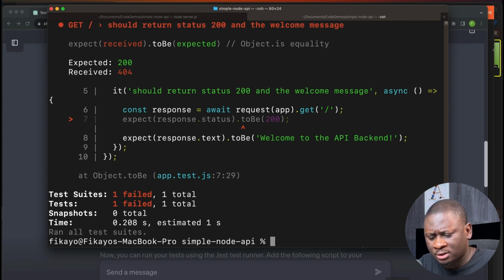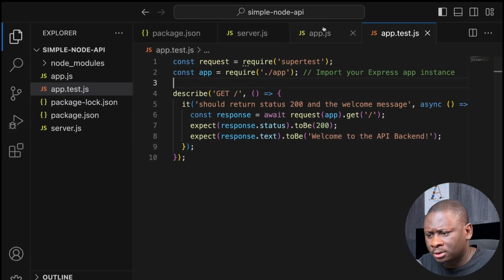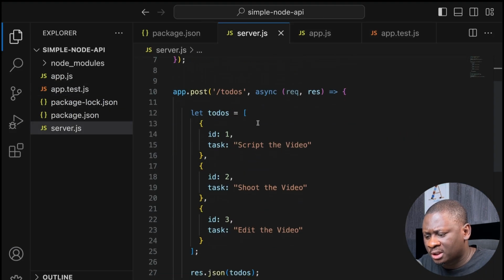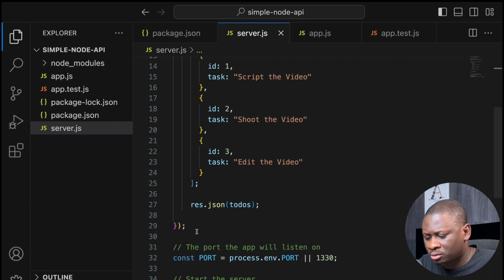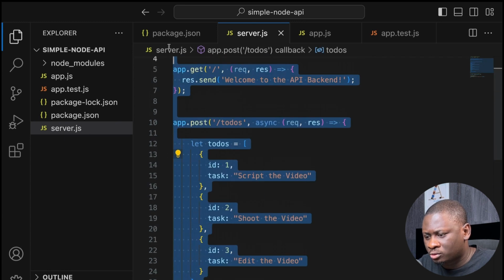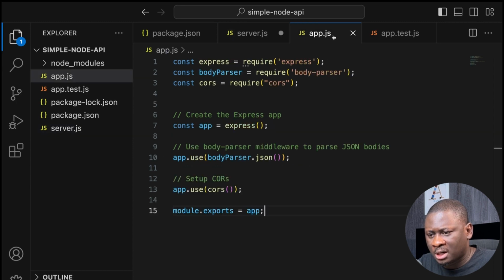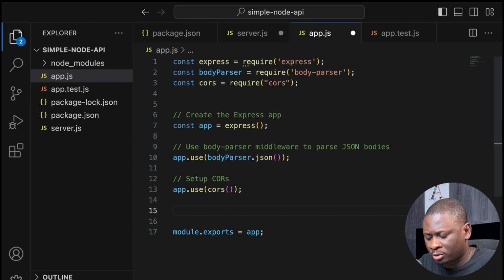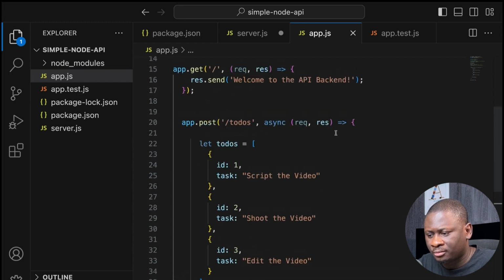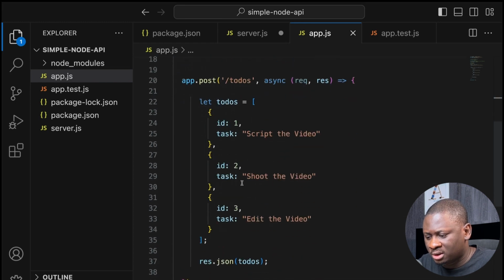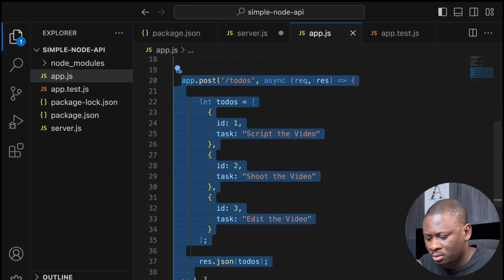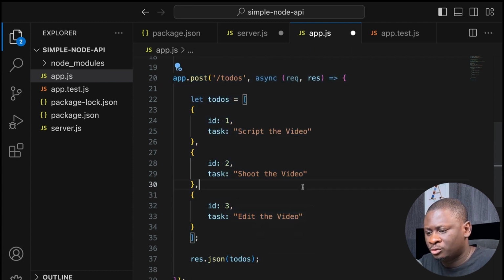So let's go back to server.js and copy these routes, and stick them back into app.js, before the export. So we're going to declare the routes here, because it seems like it's not seeing the routes. Let me do a little bit of formatting here.